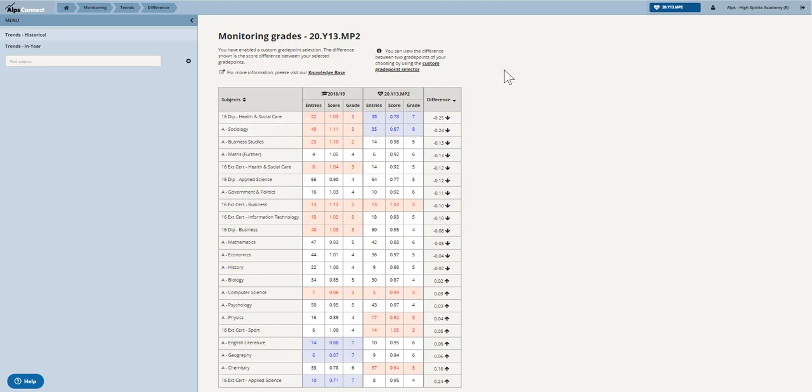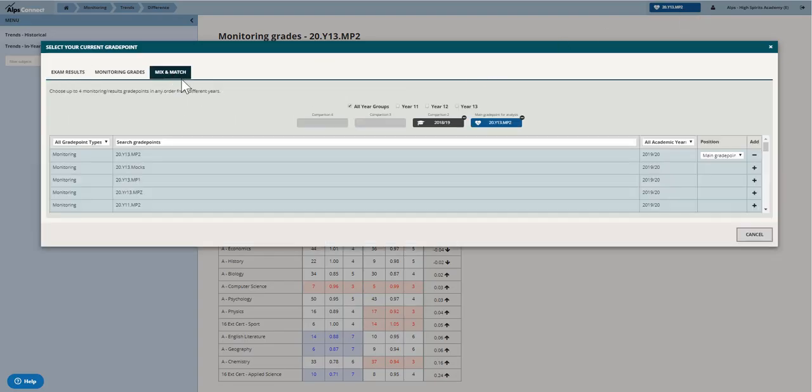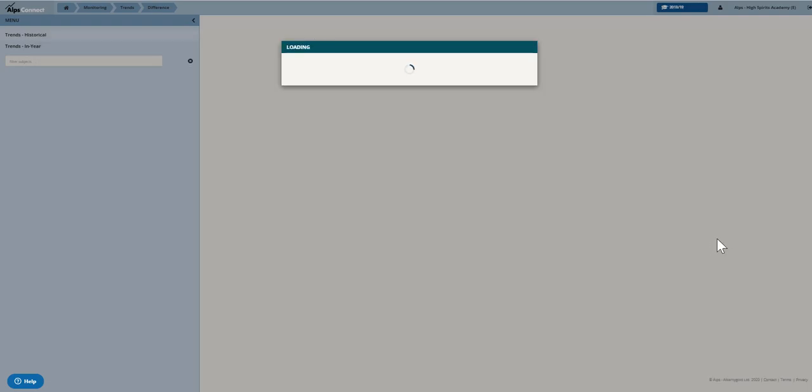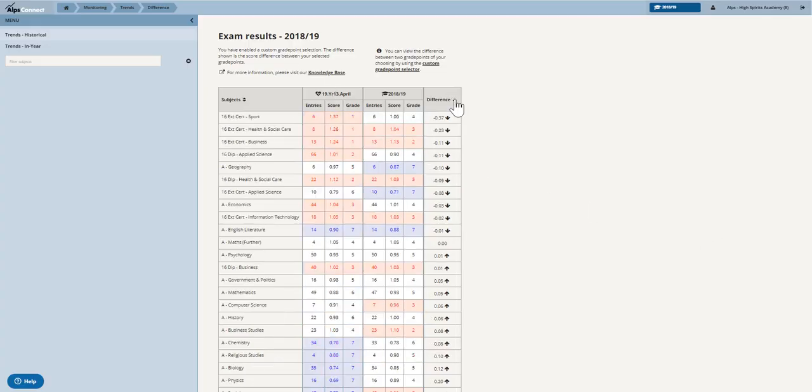What you can also do in this area is clear current Year 13. That's last summer's exam results. What I want to see is their predictions just before they went into the exam, so April. So what I've now got, sorted by the difference, is that PE were predicting a grade 1 and got a 4. That's almost 2 grades of a drop per student, so I'm going to want to keep an eye on that this academic year.